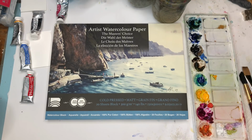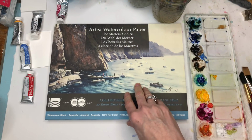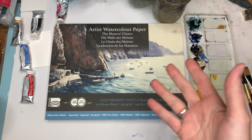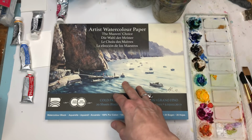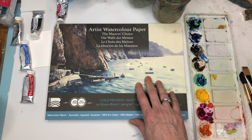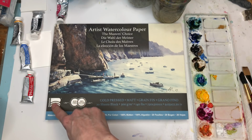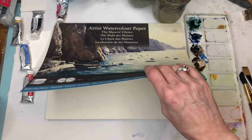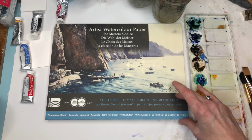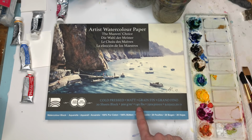All right, guys, I'll go over my supplies. I bought some new supplies, like I've talked about recently. I tried this. It was on sale at Jerry's Artarama. It's not there anymore, but I'll put a link in there for anybody, like Amazon, whatever, to find it if they have it on there. I think it's called Bohong watercolor paper, and it's a block. It's 100% cotton, 20 sheets in this, 140 pounds.